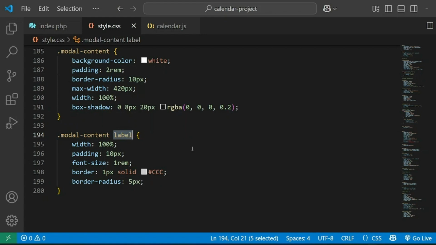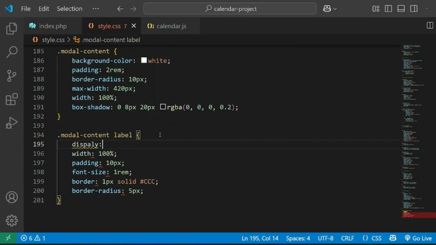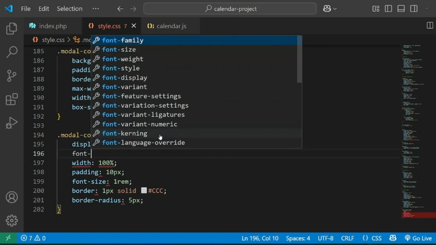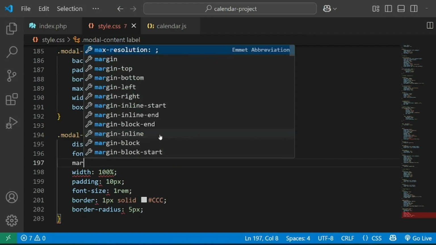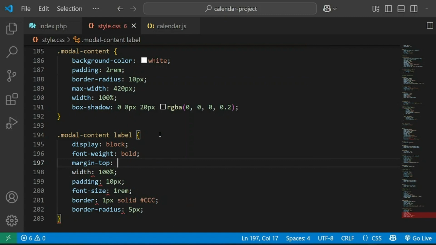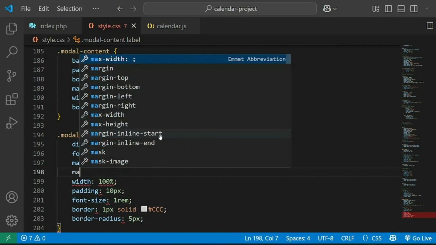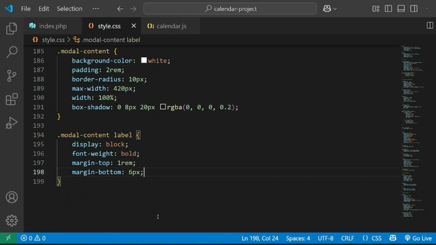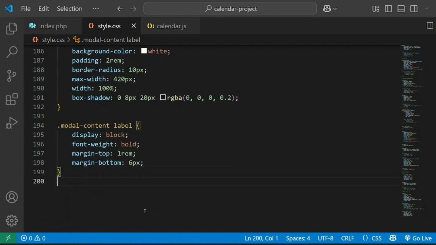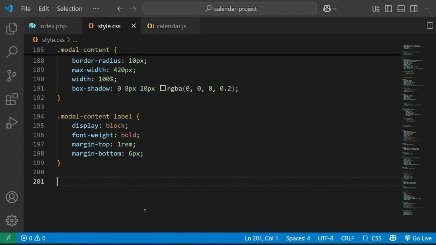So I think we have to set the display to be block here, and also font-weight to be bold, and also we have to set margin-bottom to be 1 rem, and then margin-bottom to be 6 pixels. And I think these properties are not meant for the label itself, but these properties we will add for the input. So let's go now, .modal-content, and then choose input.